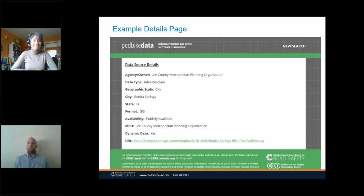I think it does. And another couple of questions relate to this data set in relationship to other known data sets. So how does this work relate to the Portland State's repository of count data? Great question. So this data set, as you may have gleaned from our presentation, is only a listing. It's really a listing of URLs. And we're providing you some metadata about these data sets so that you can search them without having to do the extensive Google searches that we did. And even if the URL disappears, you can say, okay, I know that data used to exist, and contact the agency to try to obtain it or find it.